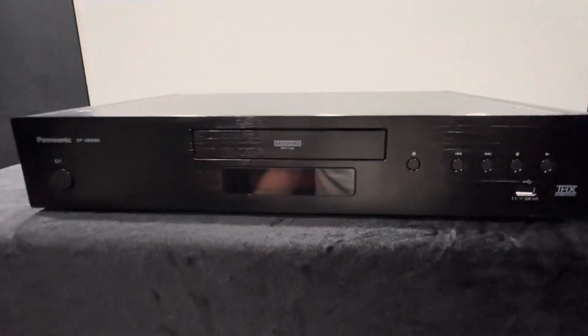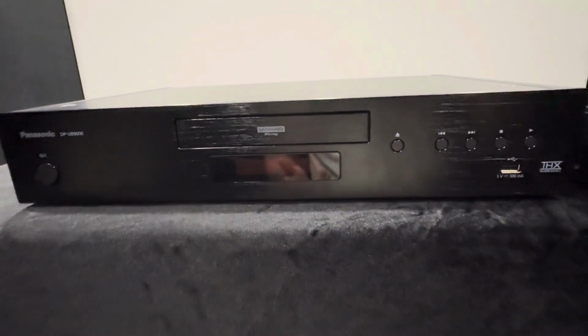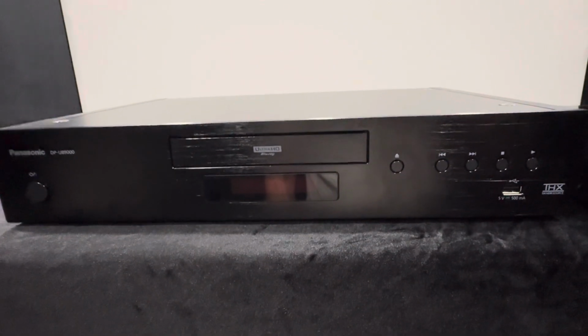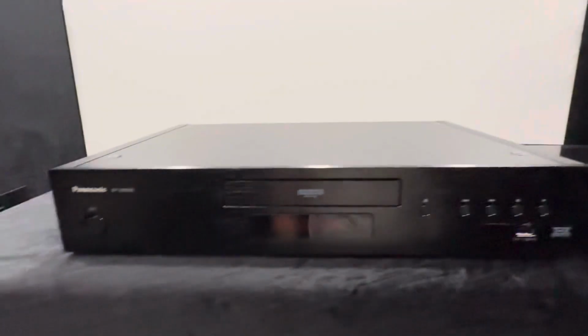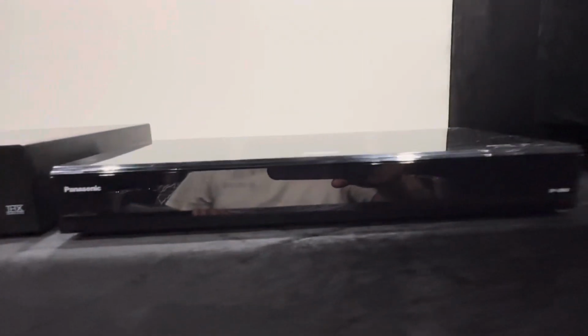Now, I hated to pull it out of my rack, but I wanted to get this video done because there's always been a question: is it worth the money to go from this unit to this unit? Now, let's come over here and look at the 820.